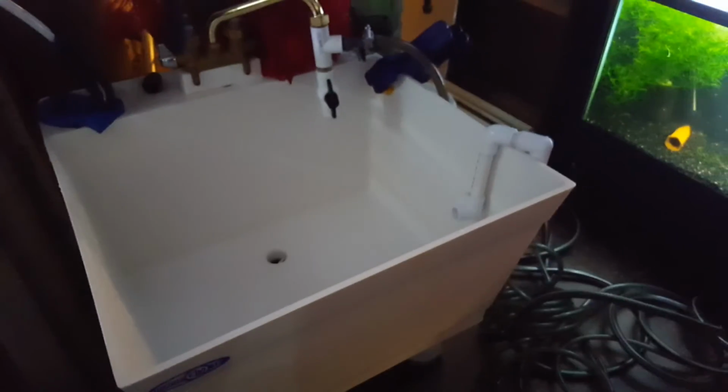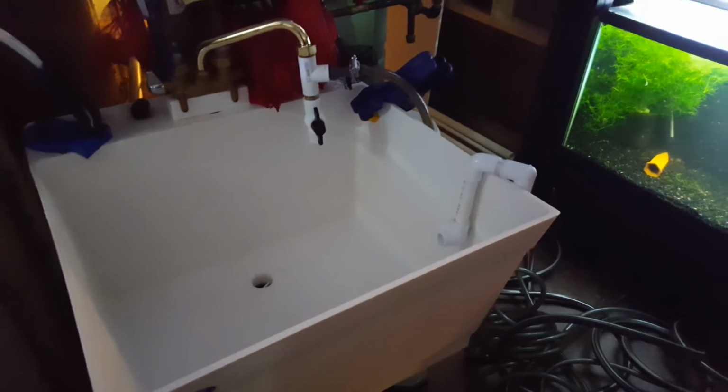It's good having the smaller guys who can turn on the few remaining hang-on-the-back filters we have in these tanks. Eli's just the right size. And then we've got a system. He goes back and he's got his little towel. And inevitably when you're changing water, things are going to drip. So he is getting all the water off the floor because that's his job, and he does an awesome job at it. So the next part is, how do we get water back in the tanks?